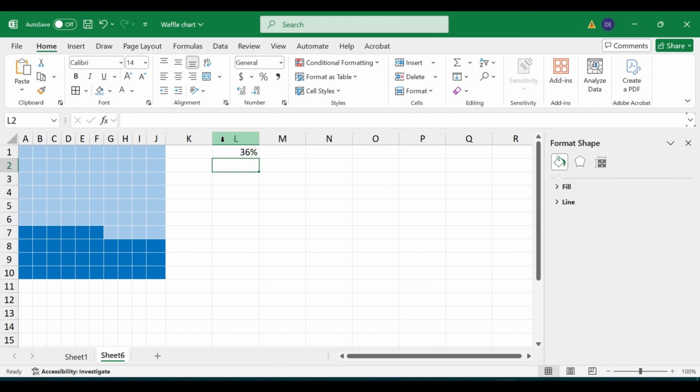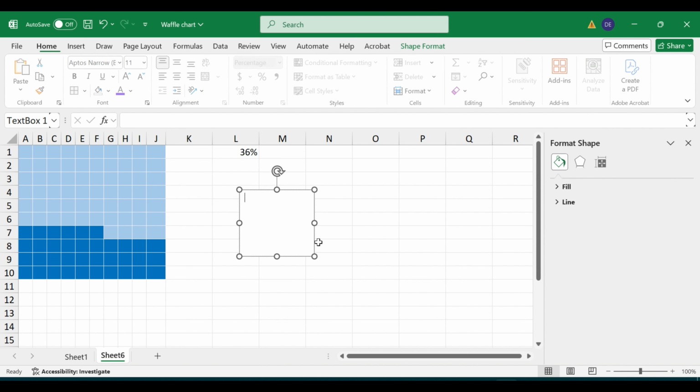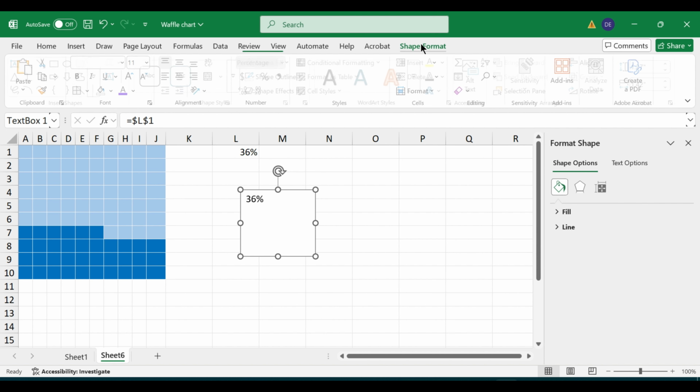As a final touch, let's display the percentage value right at the center of the waffle chart to draw attention. Go to the Insert tab and add a text box. In the text box, link it to the same cell we used for the percentage input. This way, it will always update automatically. Now, format the text box.